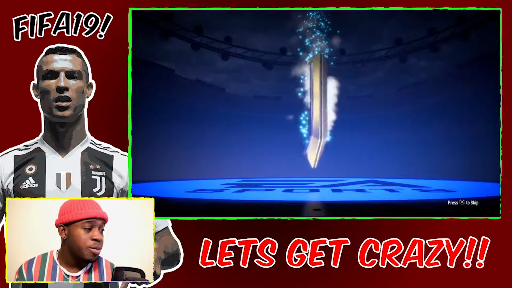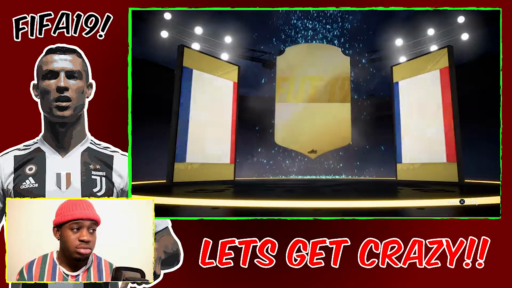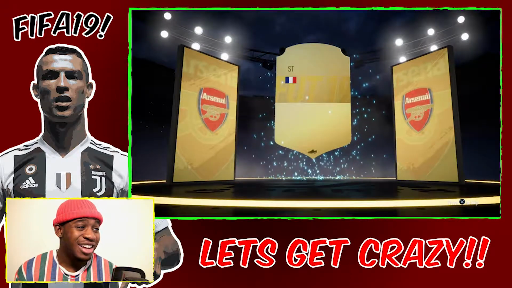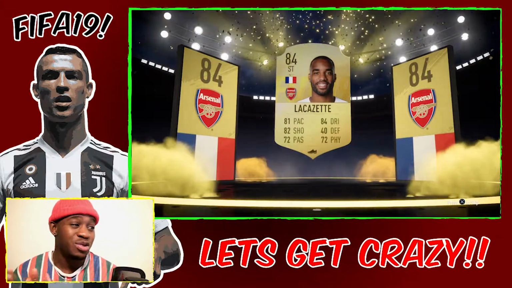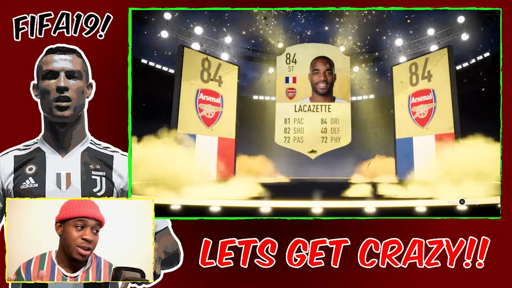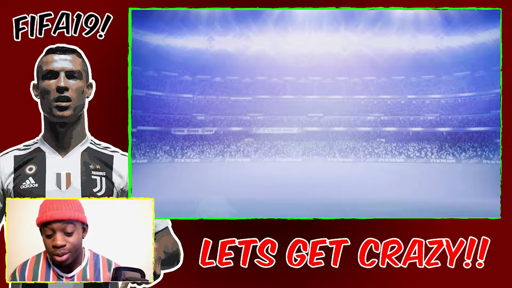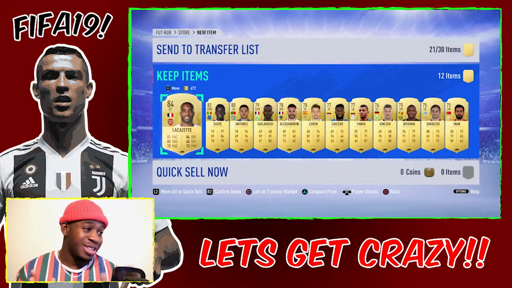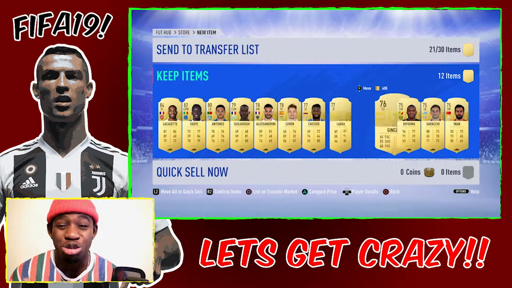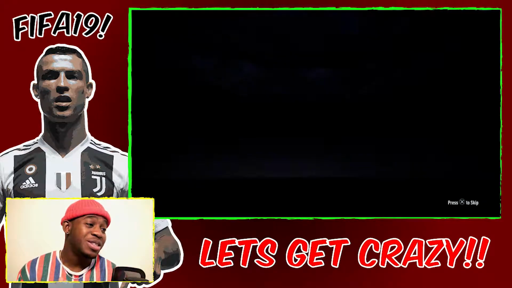Open another one just to see, and yes, another gold border, France striker, Arsenal, Lacazette. Unfortunately, the gold original Lacazette doesn't really go for much, just like 5,000. So I wasn't too hyped. Now, if it was a player of the week, player of the whatever, and I got a walkout, now that would be a different story. Lacazette, it's booming. But the rest of the pack, nothing too shabby. But yeah, I was really extremely surprised.